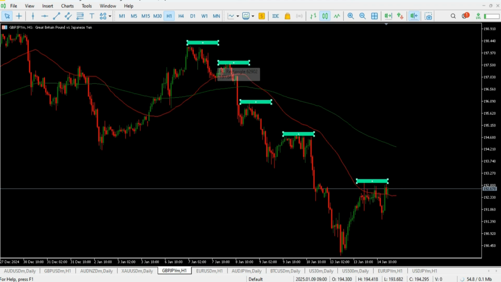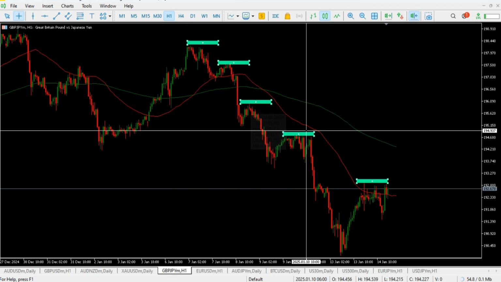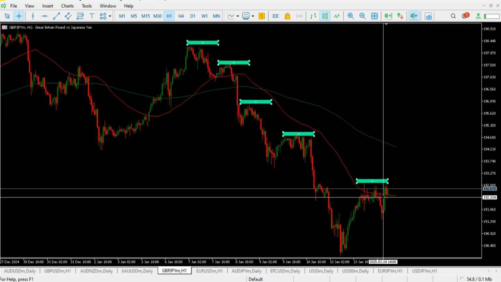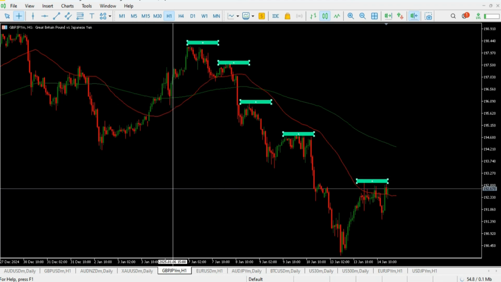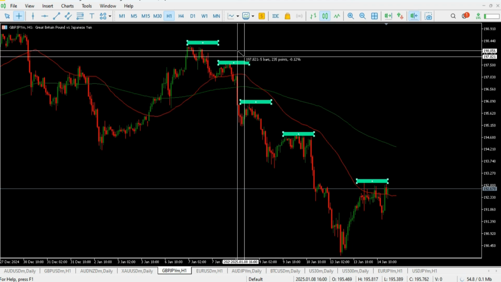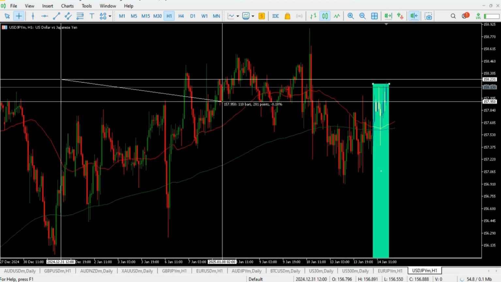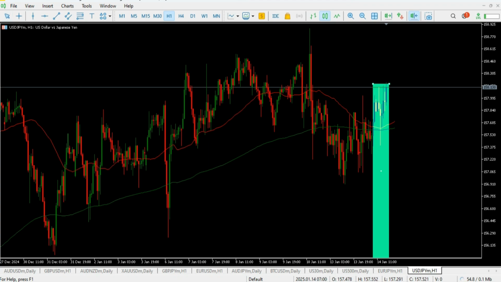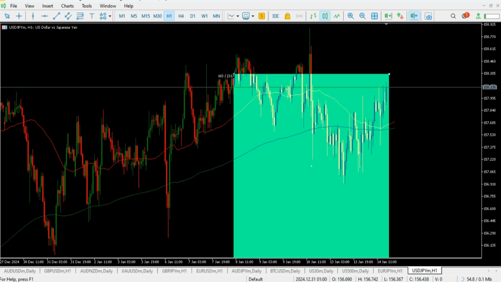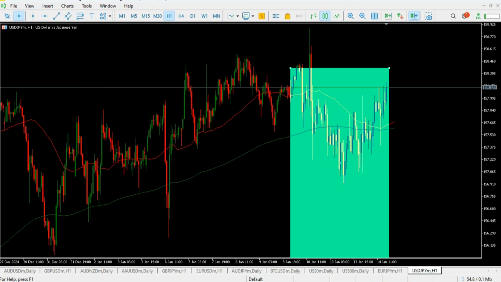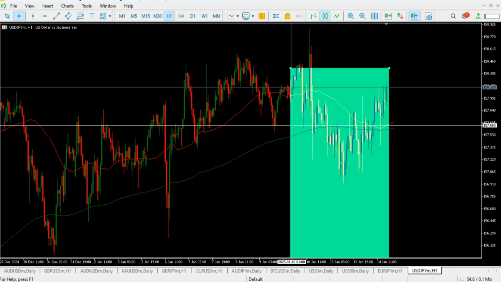You go pullback 1, pullback 2, pullback 3, pullback 4, pullback 5. It's creating a pullback here. So you can put the pound JPY, GBP JPY, on your watch list, other than trading all these whipsaws, which are going to chop off your money and then create a strong losing streak your account can never sustain. Okay, let's say you want to insist and you want to trade the USD. You can go ahead and neglect the USD JPY and look for USD in another currency pair.